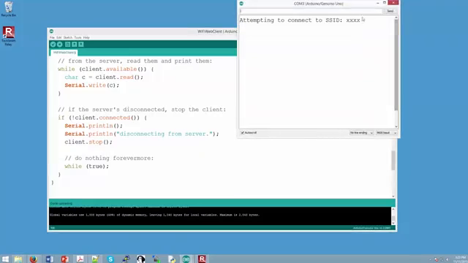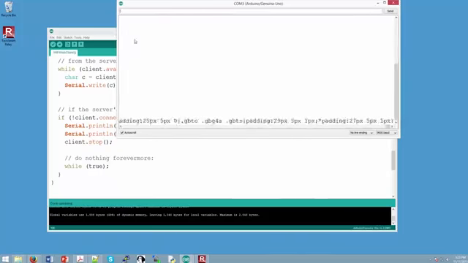Attempting to connect to SSID XXXX. That's my network. So this might take a try or two. We will see. Now I'm actually creating this network. There it is. Okay. We'll see this in a sec. Let's scroll back. Here we go. Let me stop the auto scroll so I can see what it's doing.